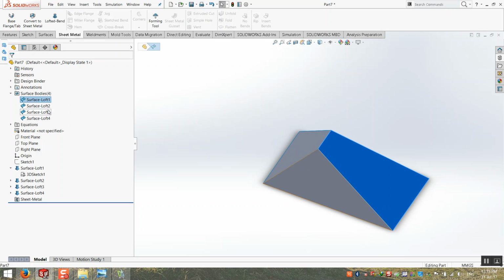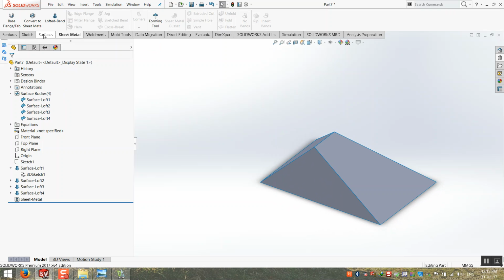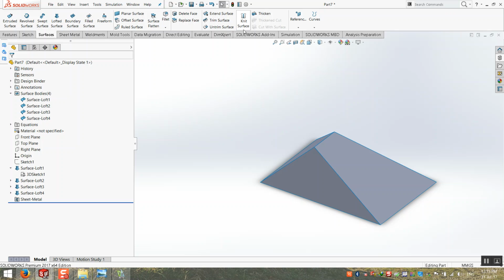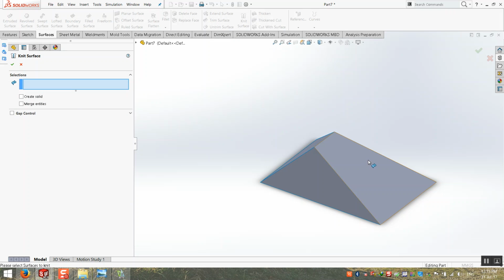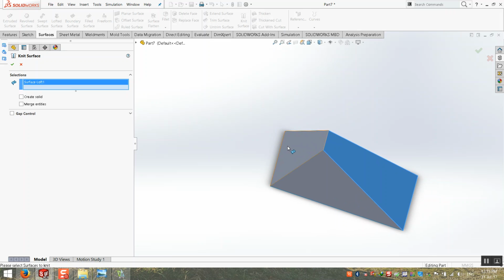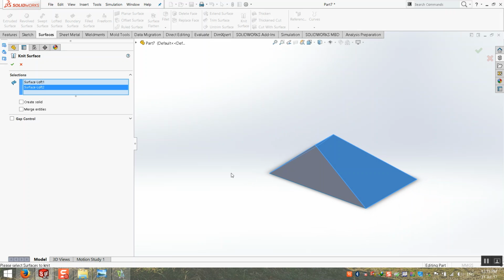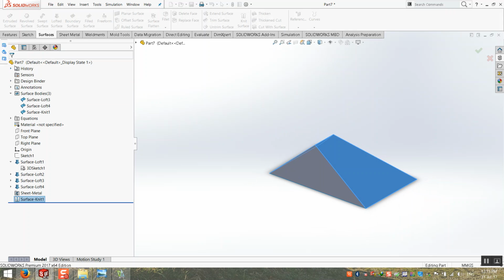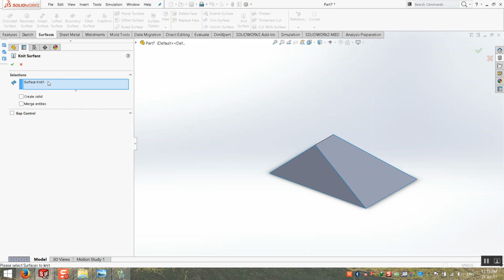At least connect this one and this one. How? In surface, use Patch or Knit surface, select this one and the other surface you need to connect and click OK.